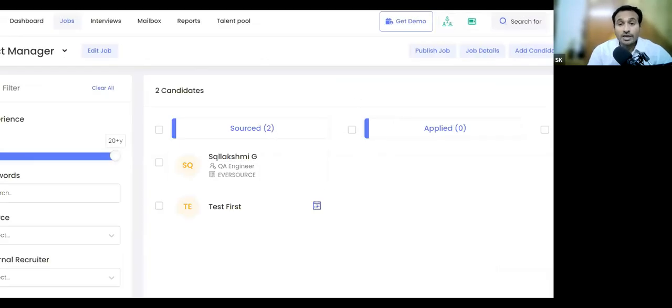All right, people. Now, if you are using something different and you are paying for that, for this you don't have to pay anything else. PyjamaHR is a free ATS, and that will help you to manage and monitor your candidates and the submission process. At the same time, it will help you to store your profiles, and you can use this as a job board as well.